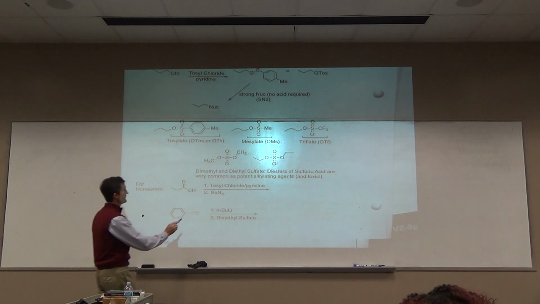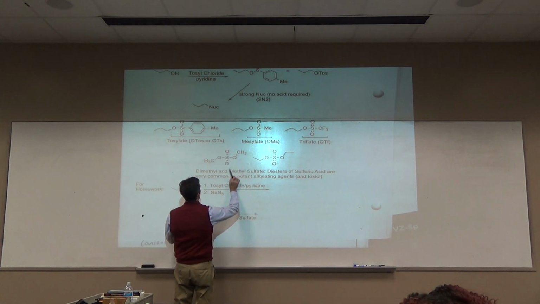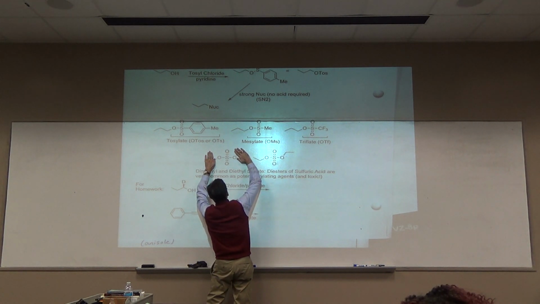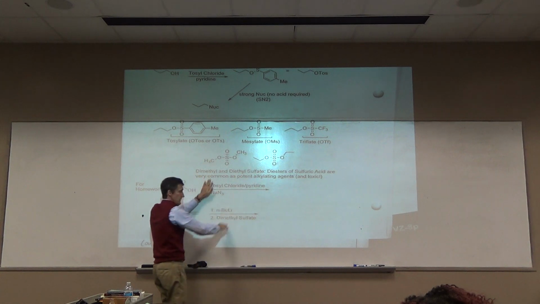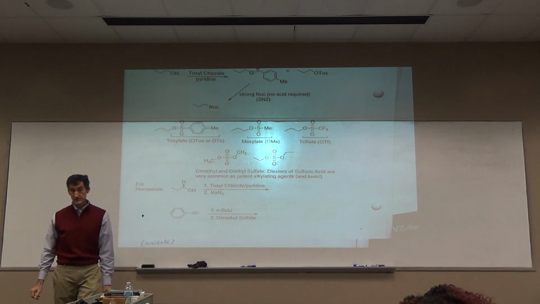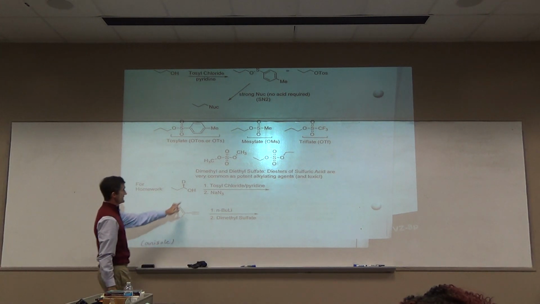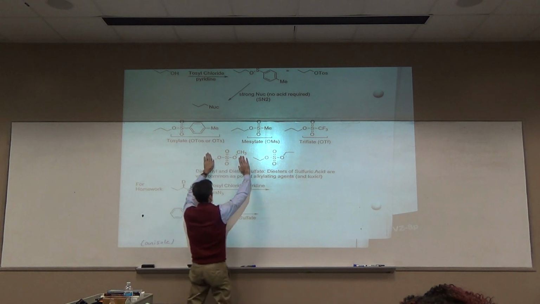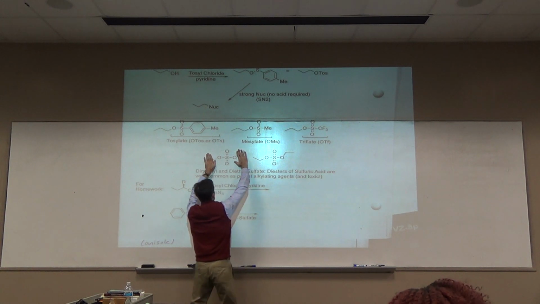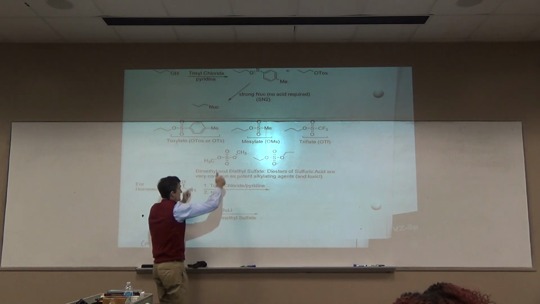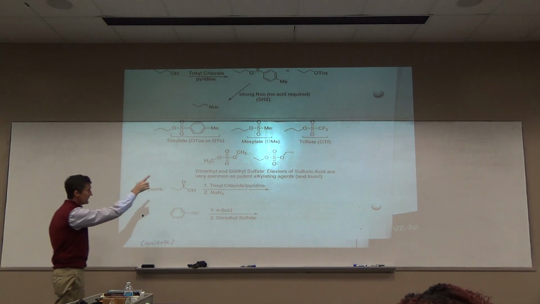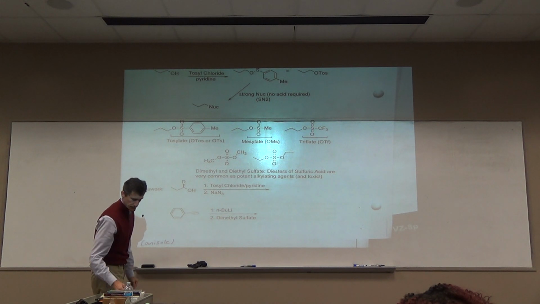Oh, by the way, these guys are very common. If under my hand was H and H, what would that be? H2SO4, it'd be sulfuric acid. This is the diester of sulfuric acid. It's the dimethyl ester, called dimethyl sulfate. Because if under my hand was two sodiums, that would be sodium sulfate. Instead of the oxygens being anions, if you bind them to methyls, you have dimethyl sulfate or diethyl sulfate. These are common alkylating reagents.